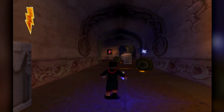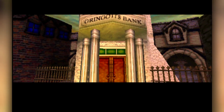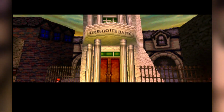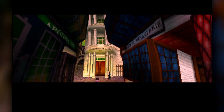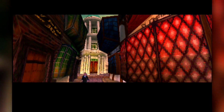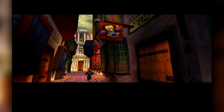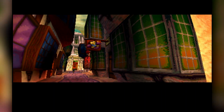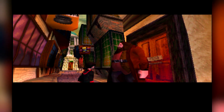It would be a great time to get the player used to casting spells, moving around the environment, interacting with things. I mean, you do go to Diagon Alley at the end of this game for another plotline that the game just made up, which makes it even more confusing as to why you don't go there at the start. My first thought would have been, well, the developers obviously left out Diagon Alley at the start, because that's more stuff they would have to create on top of the Hogwarts map, and there just might not have been development time to craft all that stuff.